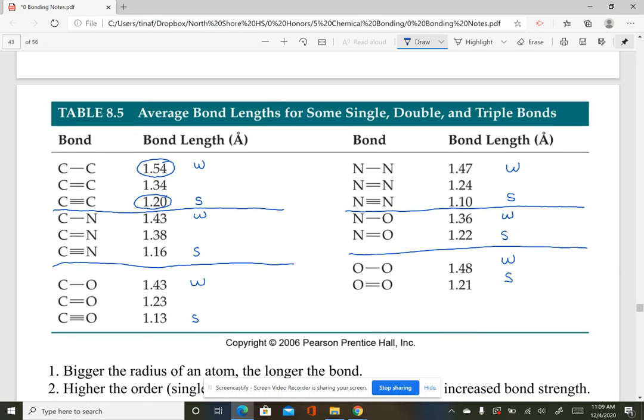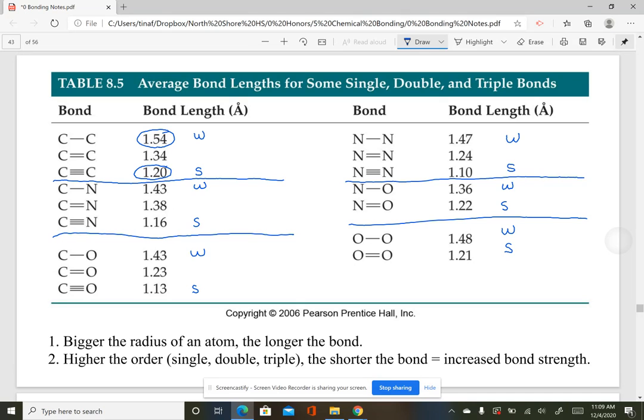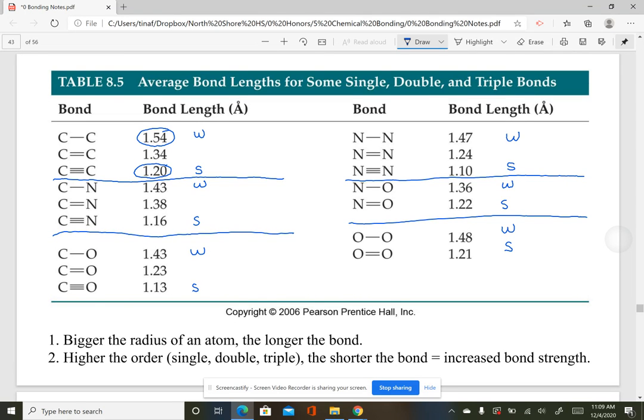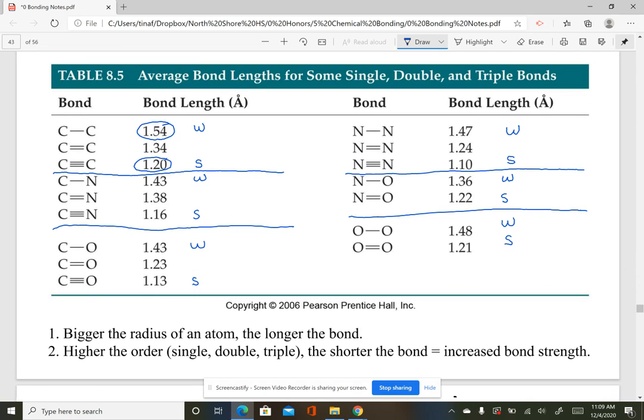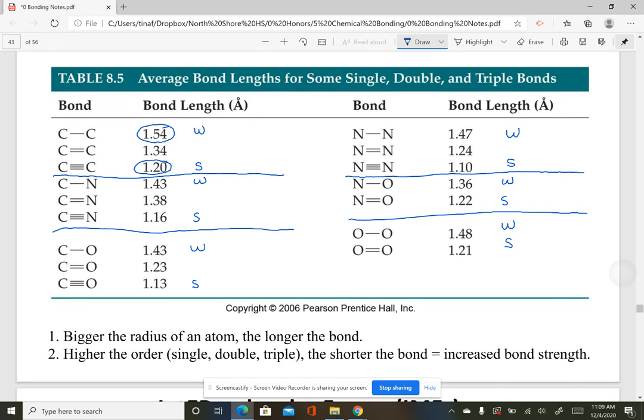The other thing, guys, is that these two little notes down here just say what we've been talking about. When we think about bond strength, the stronger a bond is, the more energy is going to be required to break it. When we break a bond, energy always needs to be absorbed, but the stronger it is, the more we're going to have to put in to break that bond. Okay, so you'll be asked to compare bond strengths based on the type of bonds we have.